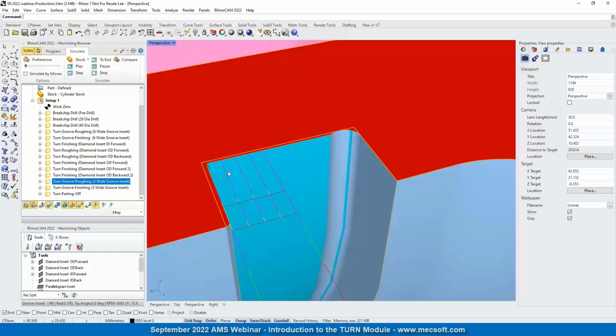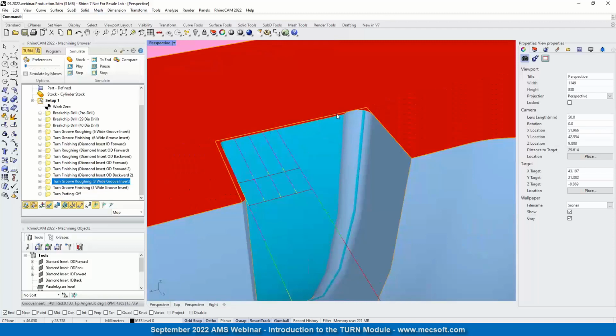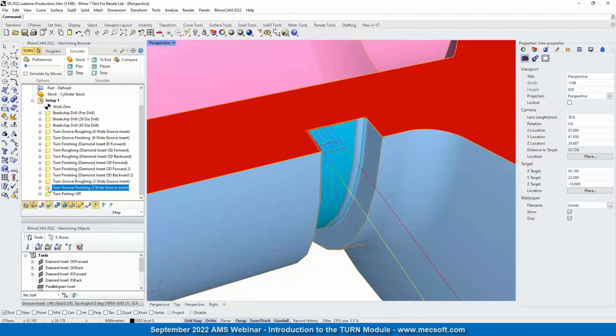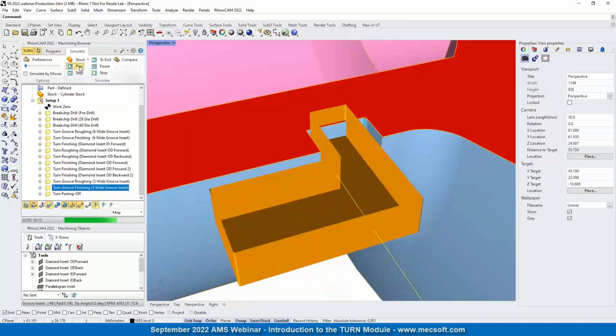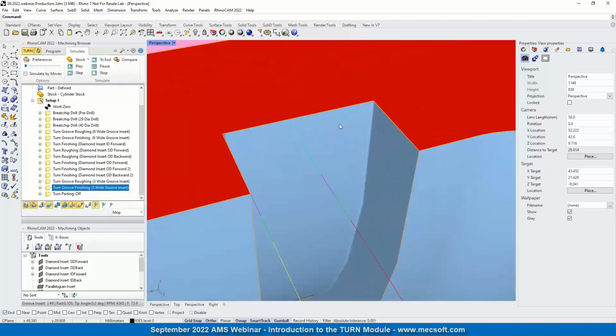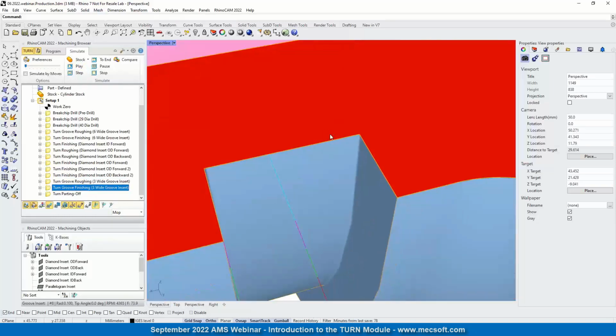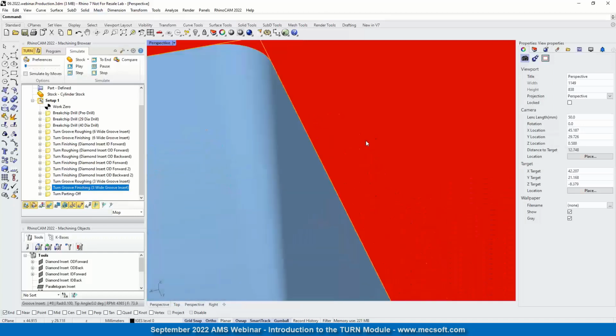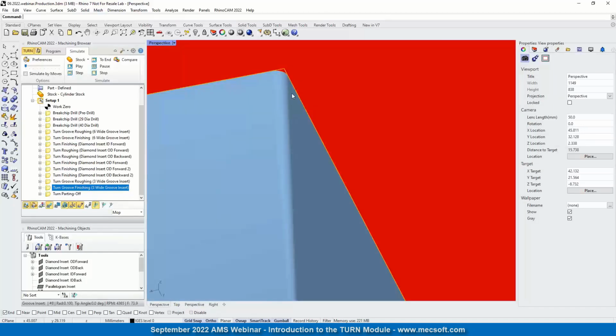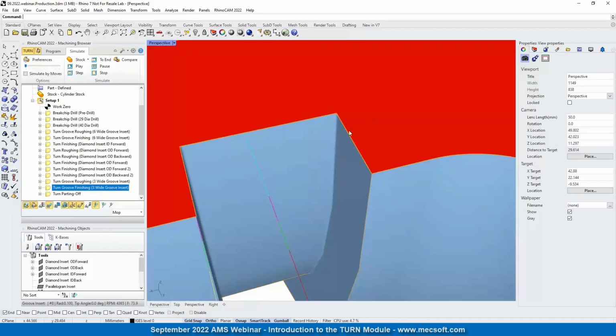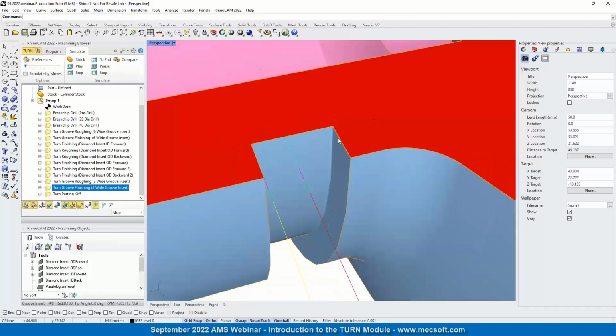So it's left some stock material here and over here. So we're going to do that with our finishing operation. So there is our groove finished. Now, obviously, the corners have fillets because your insert will probably have a small fillet on it. You may be able to get one with a sharp corner, but it does have a fillet because it inherits the radius of the insert.